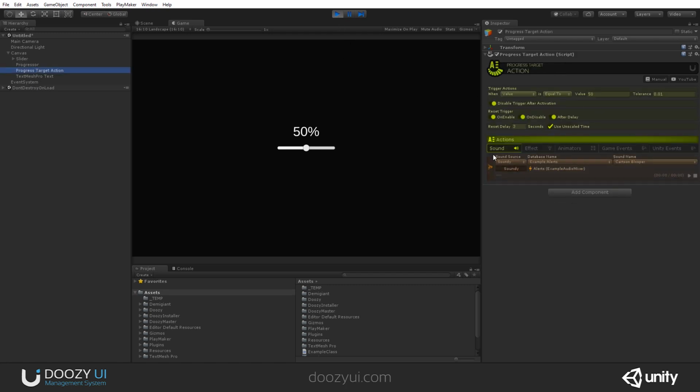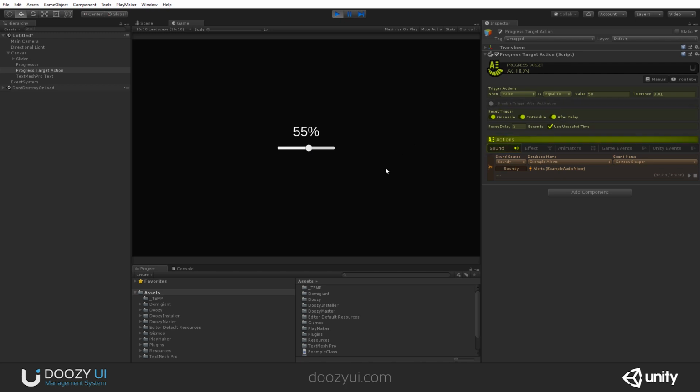Now, as you can see, you heard the sound. If we go up, it will not work. And you see here, disable trigger after activation. Maybe you do not want to hear the sound every time it passes through. So you can set a reset trigger on enable or on disable, where after a set delay, default is 3 seconds. So if we go back again, you'll hear it. And you cannot hear it again for 3 seconds.